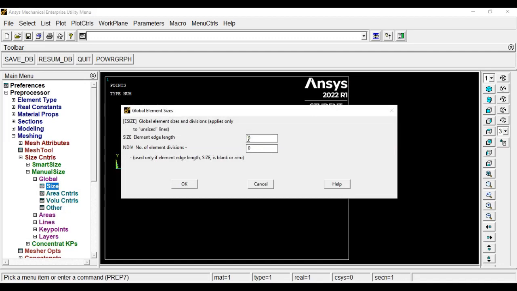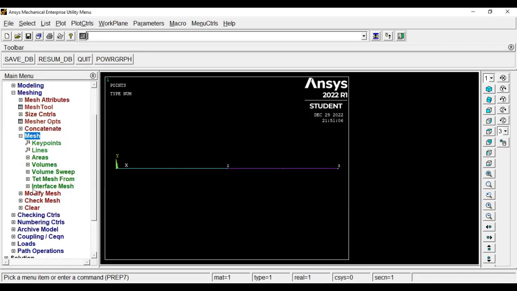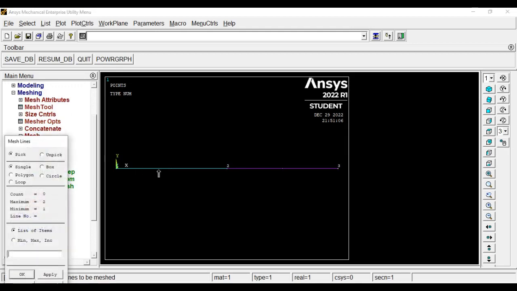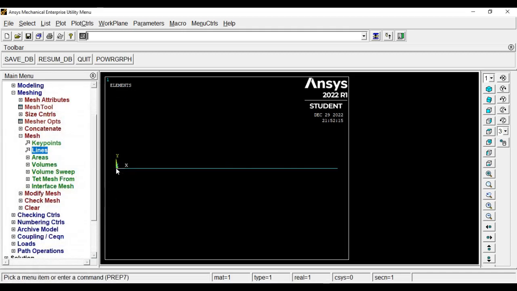You can click 10 here, and 100 to get a more precise result in number of element divisions. Click OK. After that, you select mesh. In mesh, select lines. Select both the lines. So you can clearly see the portions are broken as per the given value. Then click on OK. So the line is meshed.